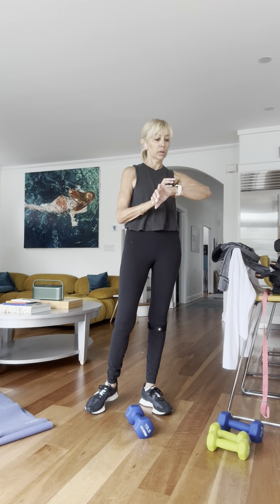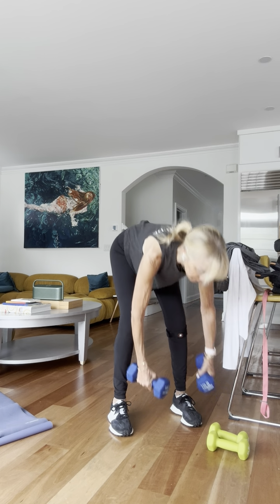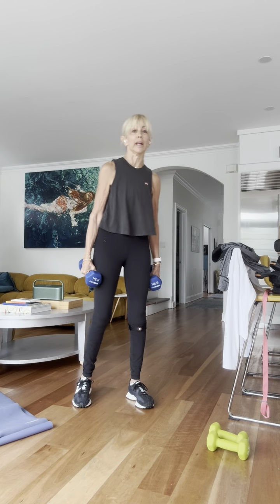Pick up your weights for your bent over rows. You can always change weights at any time you want. Count your reps to start. See how many you got. Let's go. Work. Squeeze the elbows together, shoulders back. Stay strong on it. Abs in nice and tight. Ribs to hips, three, two, and one.